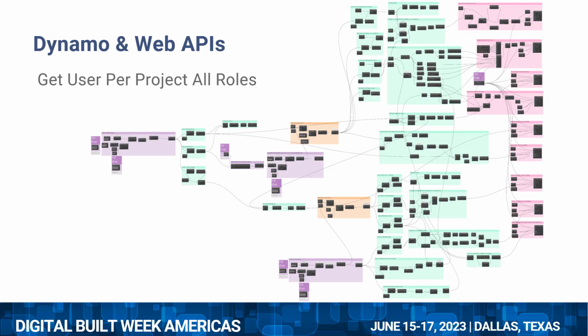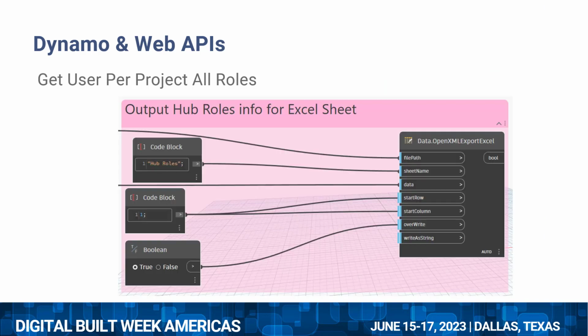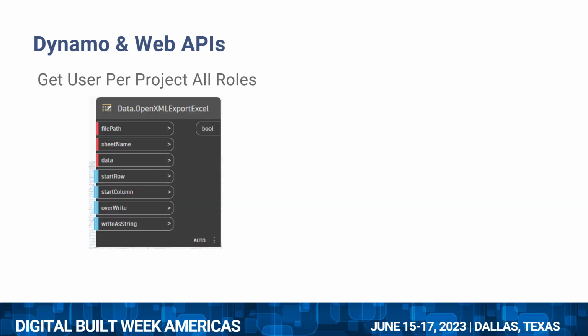Essentially what this big monster graph does is it picks a bunch of certain data, gathers it all together, and then exports it to Excel to be easily consumed by the user. What I learned from this is that not all Excel export tools in Dynamo are the same. The one that I currently use, my current favorite, is OpenXML. This is an open standard that you can use, which is open source, which is great.